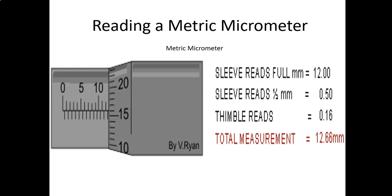Then you go to your rotating scale and you've got 15 and 16. Be sure you count in the correct direction. Somebody may just glance at that and think it's a 14, but if you notice how the numbers are increasing, it's actually 16. So it's 12.5 plus the 16. So it's 12.66 is the number for that.